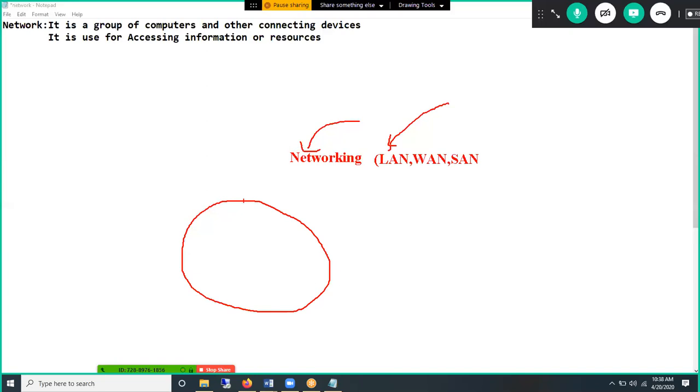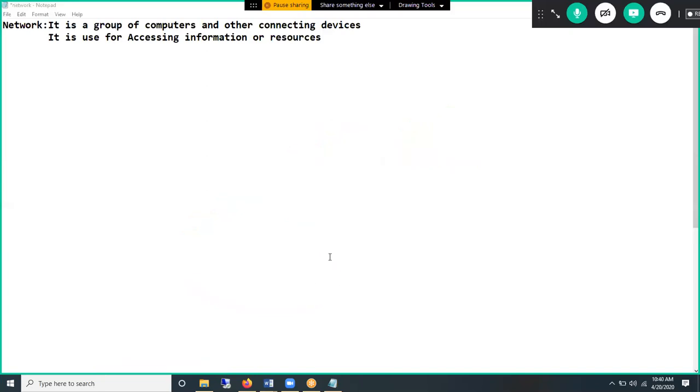Before we start, as I told you, network is first of all a very common word, a general word that you see all the time in our day-to-day life. But in networking, network means interconnection of devices. If you connect two or more devices together, a group of machines, we represent that concept as a network.